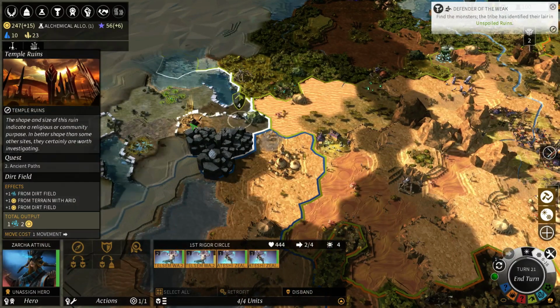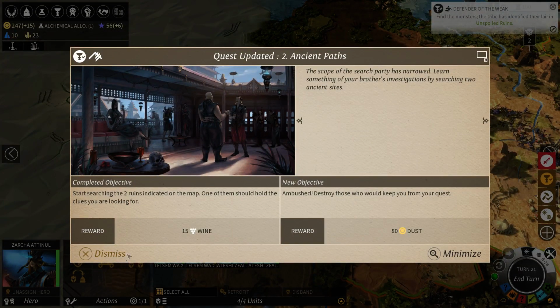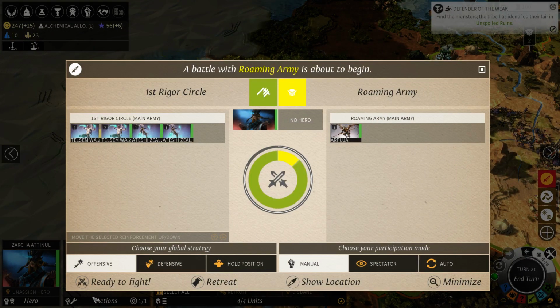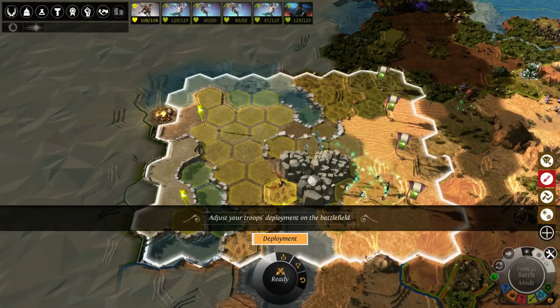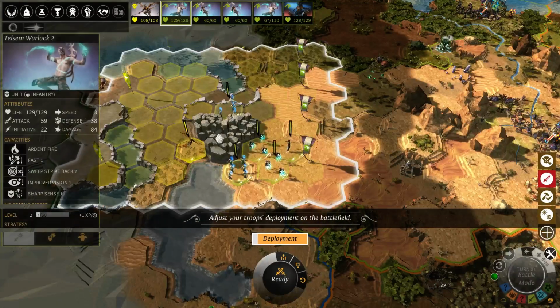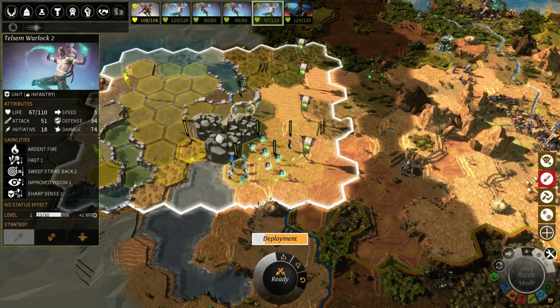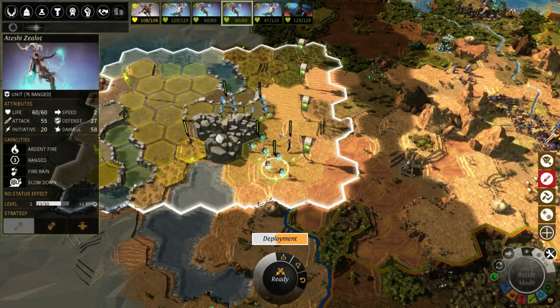Search these runes. Ambushed. We get 80 dust if we survive the attack from this one Arpuja. We could manual that, but I want to make sure nothing goes terribly wrong. Although he can just fly around us. Nonetheless, this seems fine. Circle attack. Maybe we want to spread our people out a little.